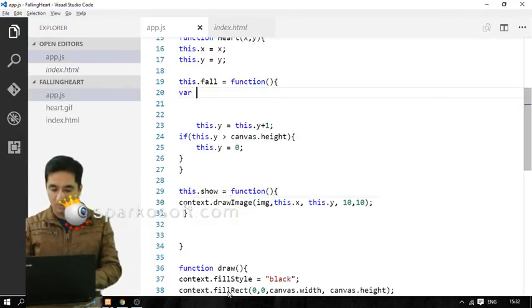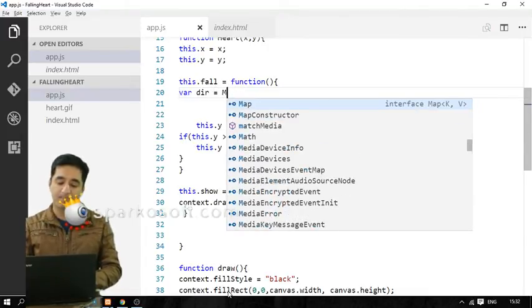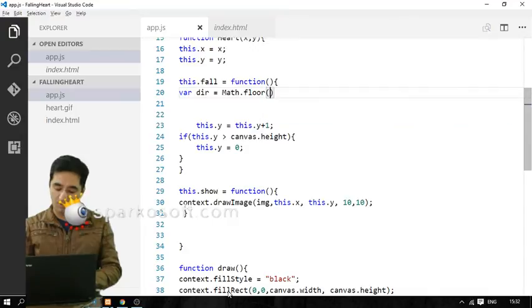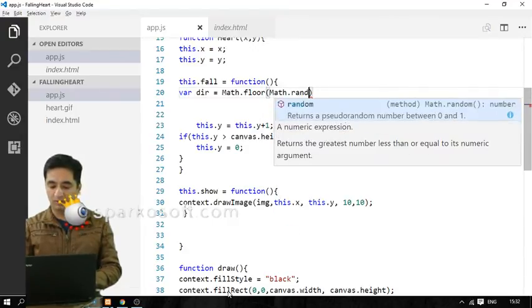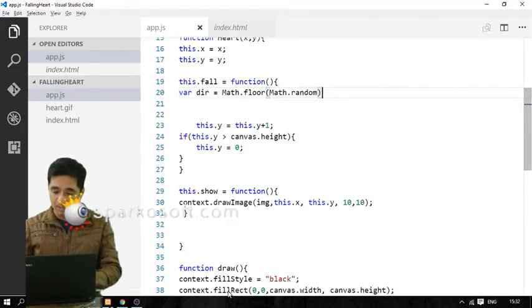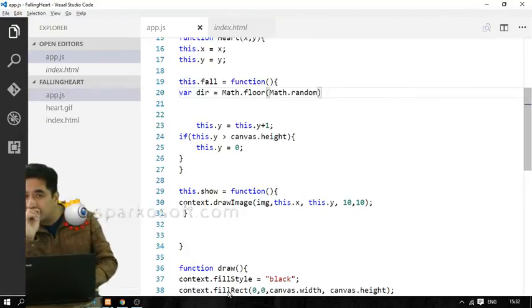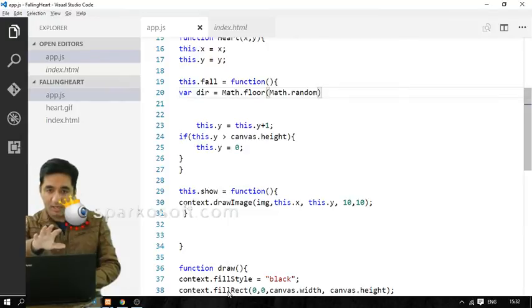So I'll say var dir is equal to Math.floor(Math.random()). By which number should I multiply this? If the random value is 0, no change in the direction, just fall in a straight line.